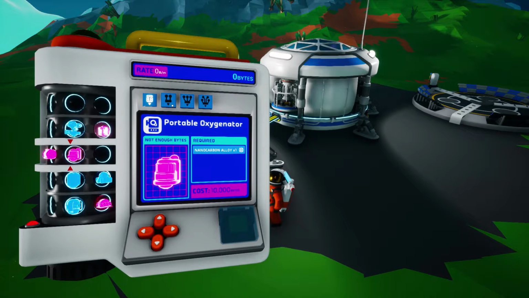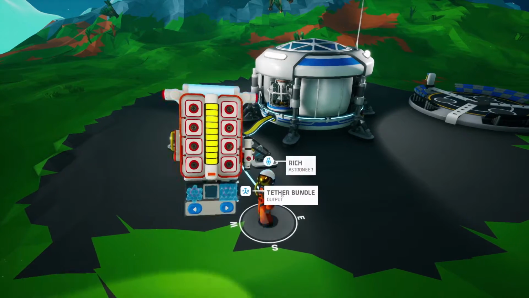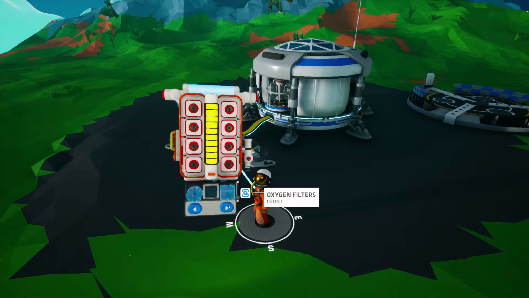So there are different tabs for different size printers. Everything in this tab right here is stuff that we can print in our suit. Our suit does have a printer. Let's go ahead and bring up the backpack, and down here is the suit printer. Now of course we do need the resources to print this stuff, but we'll get that later on.